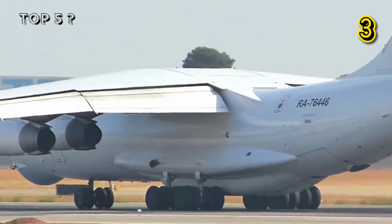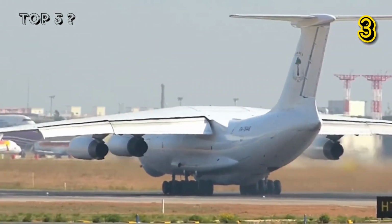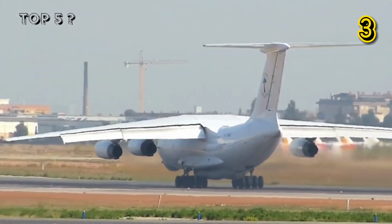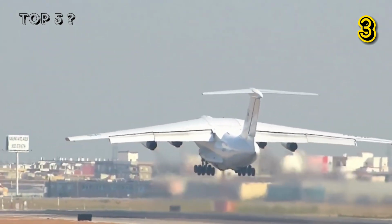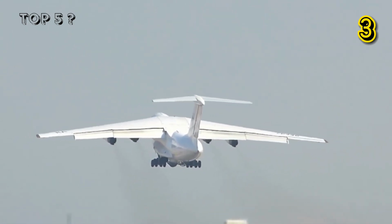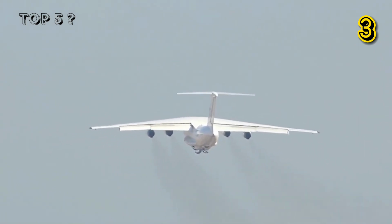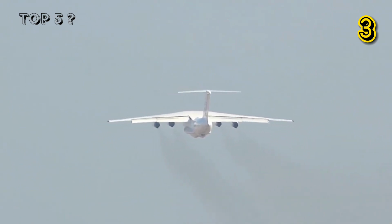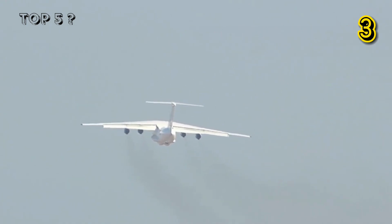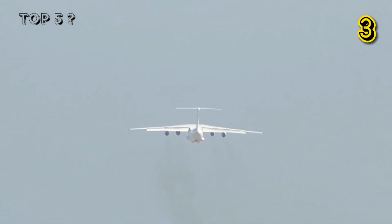The aircraft is capable of carrying a wide range of payloads, including troops, vehicles, equipment, cargo, and fuel. It is equipped with a large tailgate that allows for easy loading and unloading of goods and troops. The Il-76 has a considerable flight range, allowing it to cover distances of up to several thousand kilometers without having to make a stopover. Its short takeoff and landing capability also makes it suitable for operating on limited-sized runways.